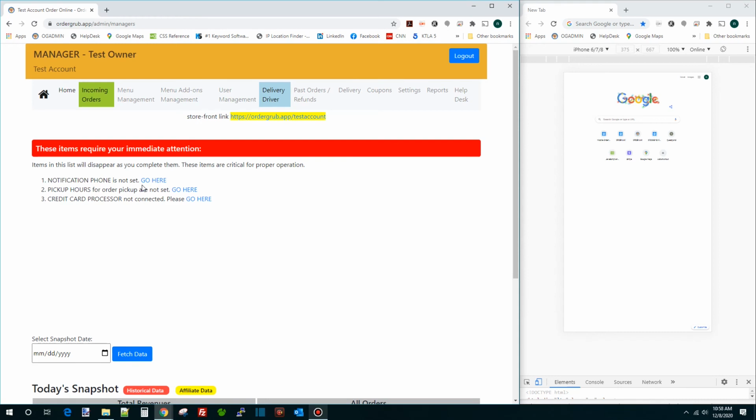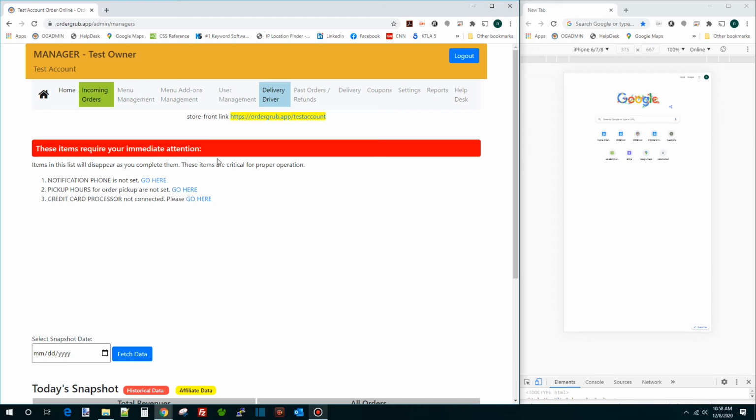This screen is now your main control panel where you're going to build your menu and adjust all the different settings so that you can start accepting orders. You'll see here a list of items that are critical to be operational. So make sure that you complete these items before accepting orders.